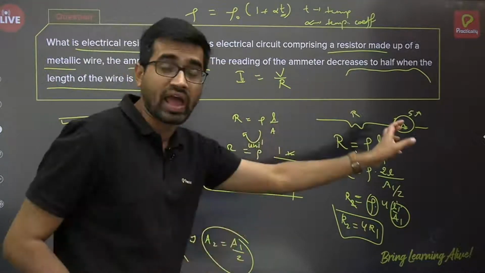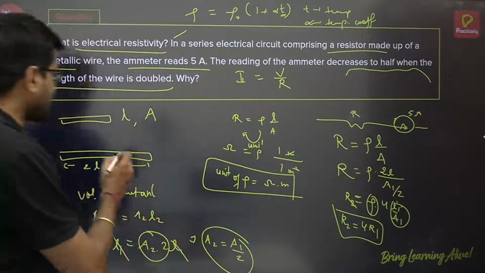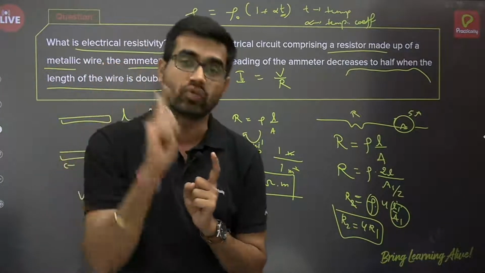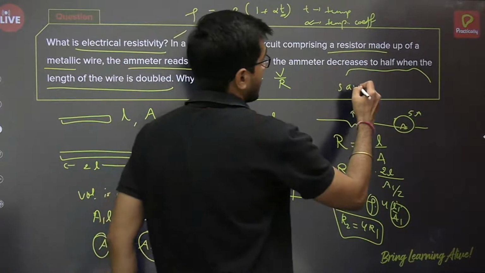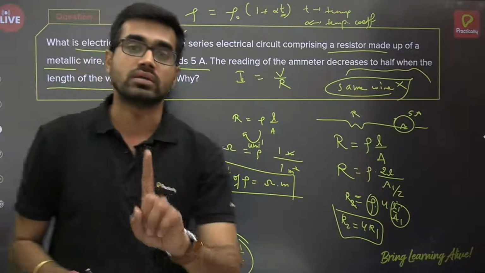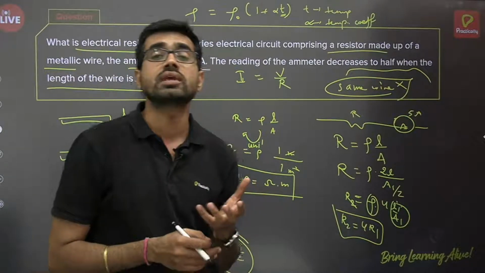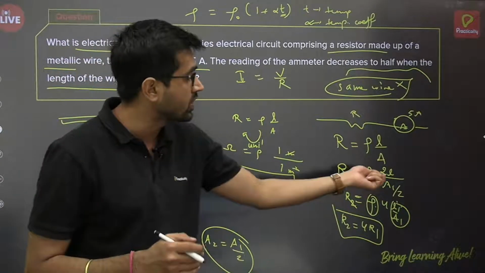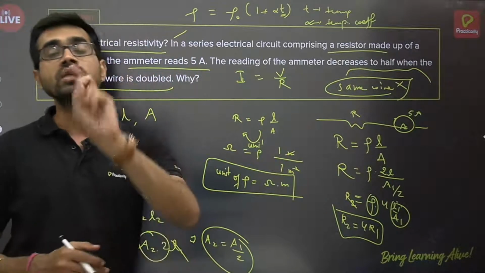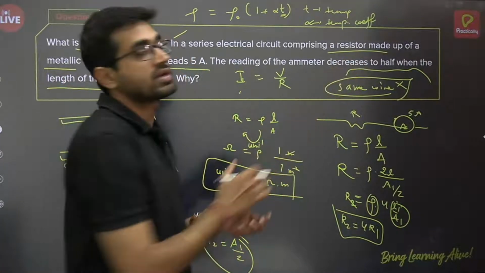If this question had been framed in such a way, you could say the wire is new. So they have taken a wire with double the length without changing the cross-sectional area. So they have taken a new wire. It is not the same wire. So this simply implies that the resistance is going to be just double, because doubling the length will double the resistance and the current will be halved. Doubling the length will double the resistance, so the net current will be half. So that's why the ammeter is showing half.